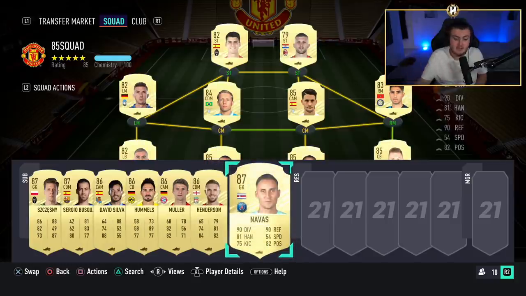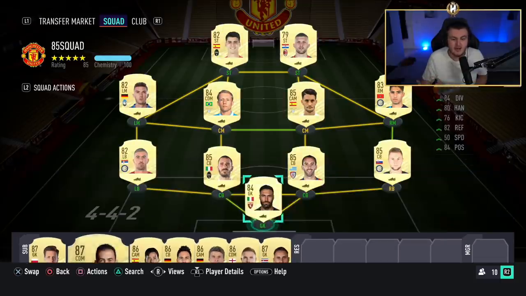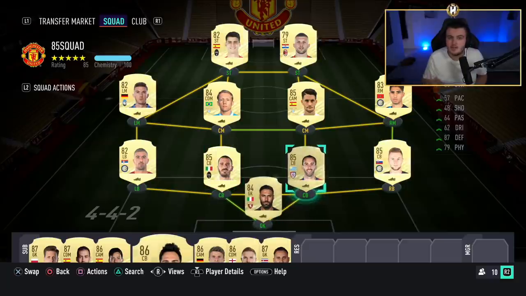And then another 87, for example Navas, or a cheaper 87. They're, again, really cheap at around 10, 11k. So realistically, you can do this for no more than 80, 90k and just sell the players straight after. It's not that difficult to get an 85 squad, especially given the fact you make those kind of coins from rival placement this year anyway. It's really, really easy, and I highly recommend it. It's just if you've got the time.